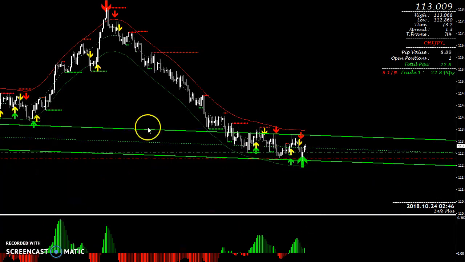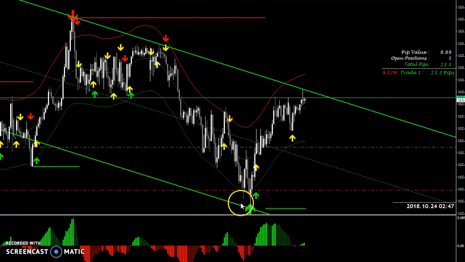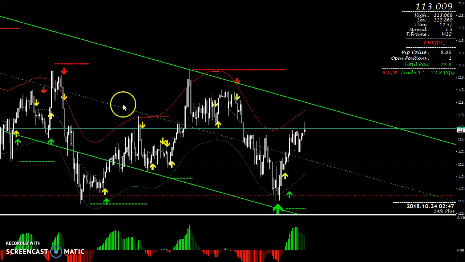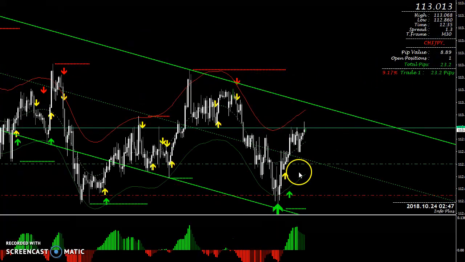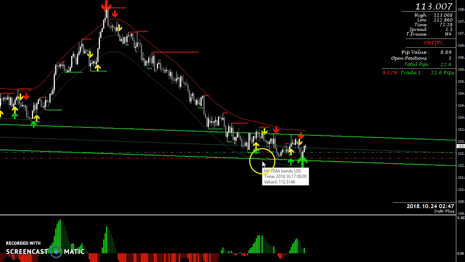Okay, here's the triple arrows on the 4. And I told you guys, triple arrows on the 4. So yes, it's within this channel, so it may come back and try to test the lines, but it's a triple arrow on the 4. So as you can see, you can enter on smaller time frames, but you're still getting confirmations on the big time frame. So this is what I'm looking for. See this triple arrows? Boom, this is the 15-minute right there. 15, 30, triples. 1 hour, triples. 4 hour, triples. Do you get what I'm saying?